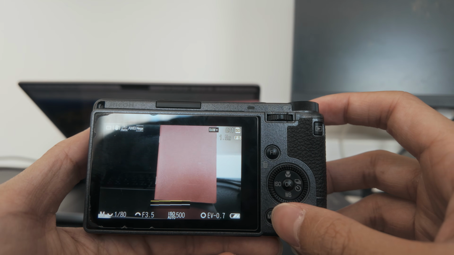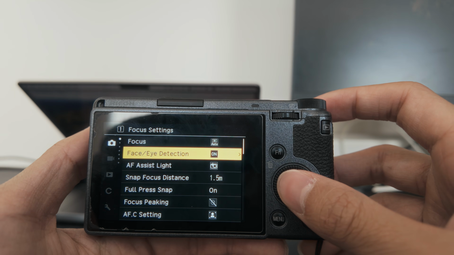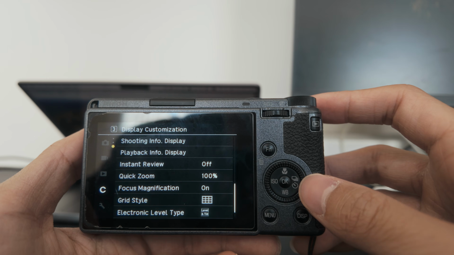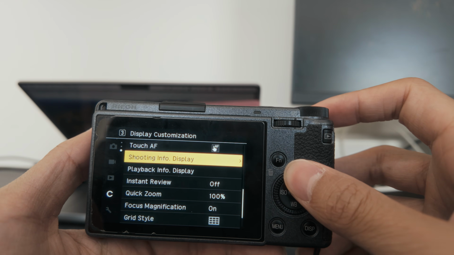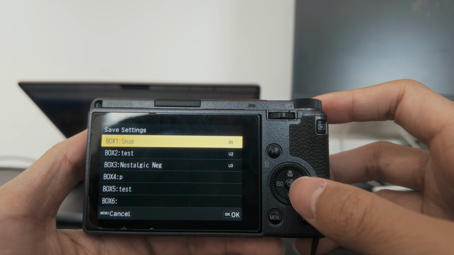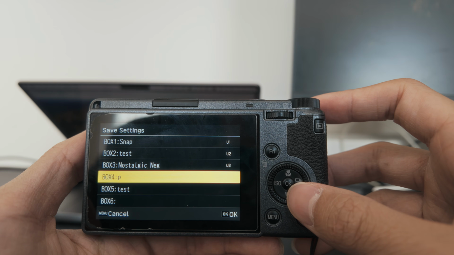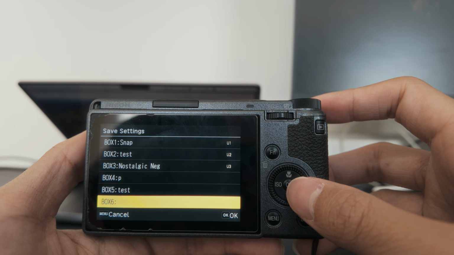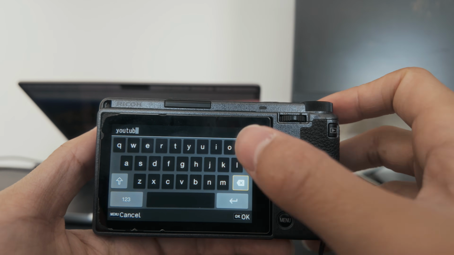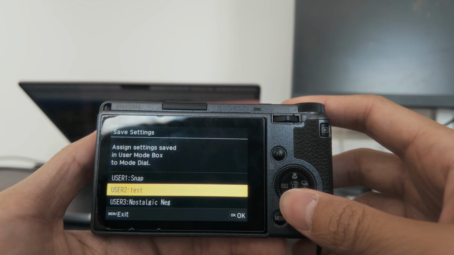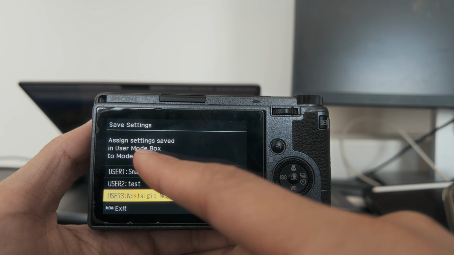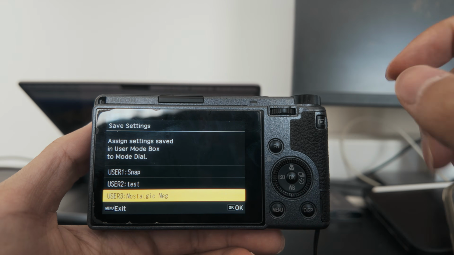This is the negative film. You can see that this is shooting RAW plus JPEG, right? So what you do is you go to menu, you have all your settings dialed in, you go to custom settings, you go to save settings. Let's say you save it as YouTube. And it says assign settings saved to user box to mode dial.